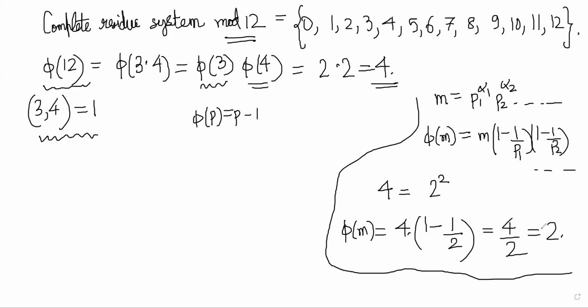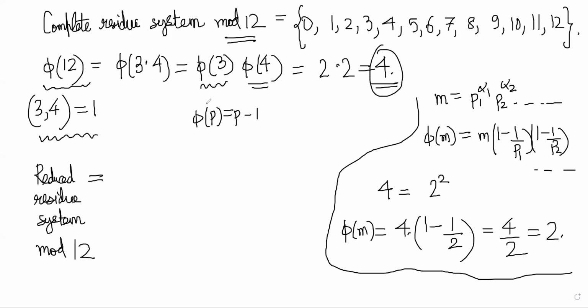Right? These results that we had seen, we are using them to calculate that phi of 12 is 4. Now, which ones are part of the reduced residue system? If you want to construct this modulo 12, we know that it has to have 4 elements. That was the second property, that the set R must have 4 elements. Which 4 elements? Any element of R here must be co-prime with 12, right?